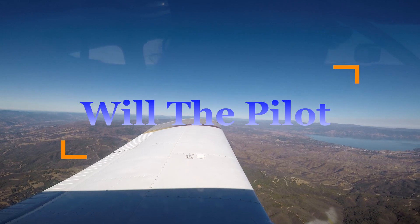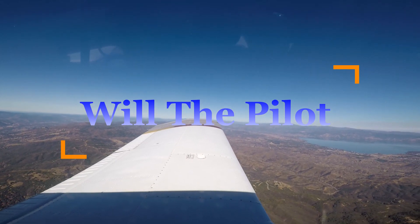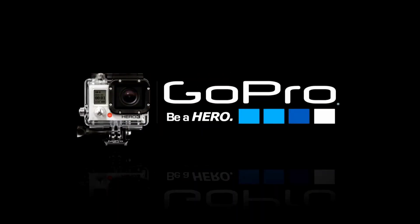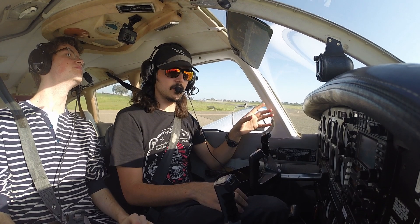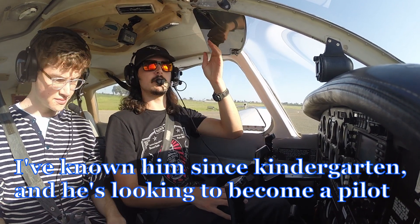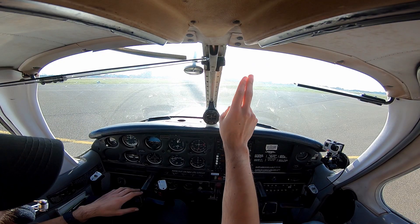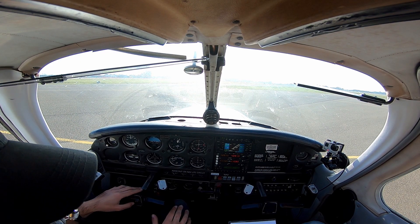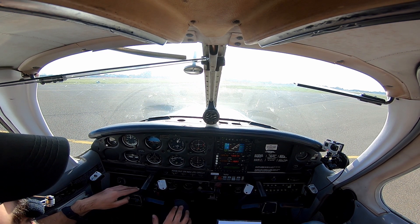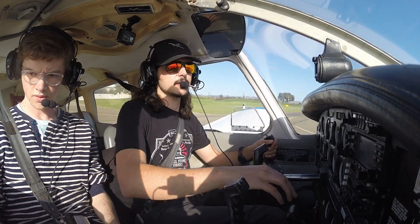Arrow 75278, make a left crosswind departure. Remain below 1,000 until the shoreline. Runway 28L at Alpha, quick pre-go. Alright, ready to go? Yeah, I'm good. So what we're going to do: left crosswind departure, shoreline transition, take off, and then we're going to head up that way to the north. They're going to switch us off to Oakland Tower shortly after departure, and we'll talk to them, and then we're on our way to Lakeport.